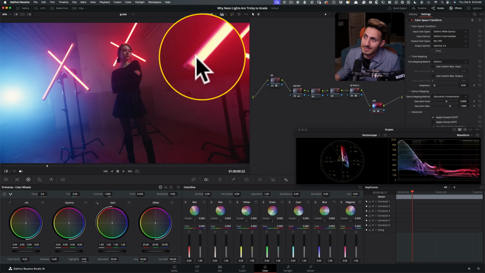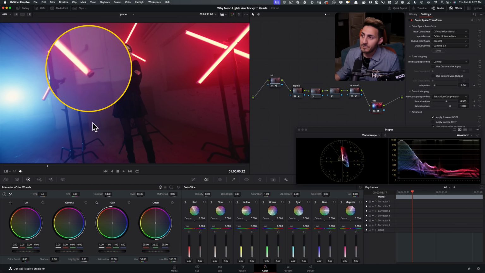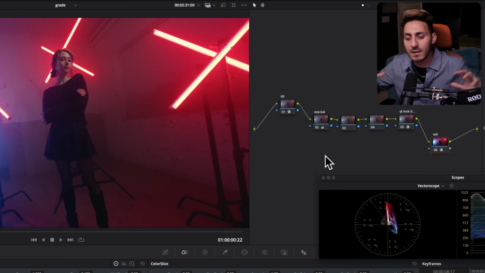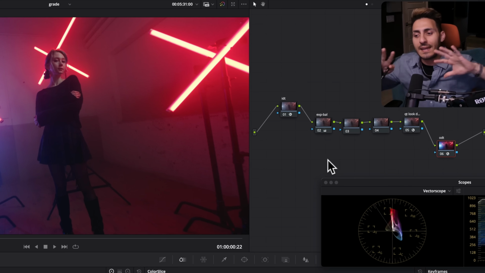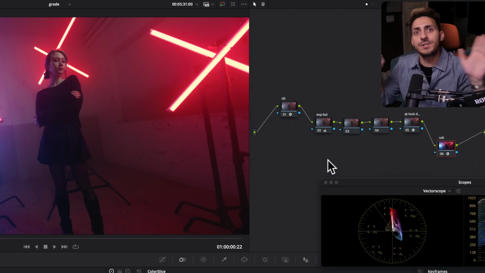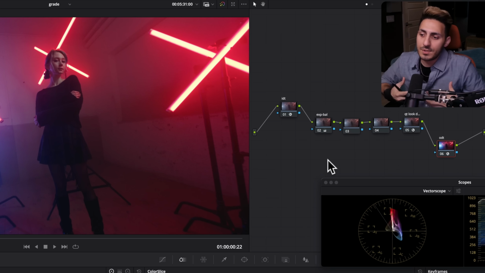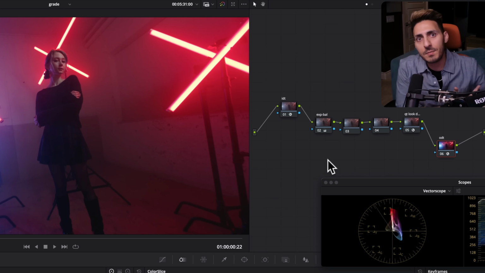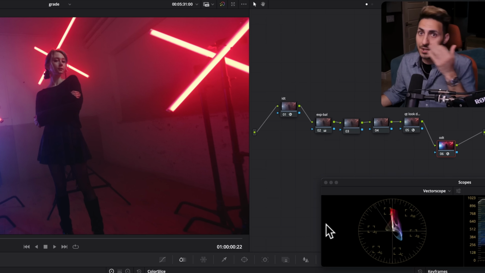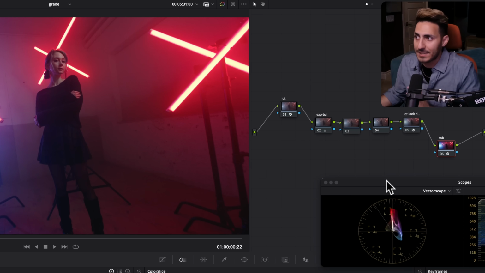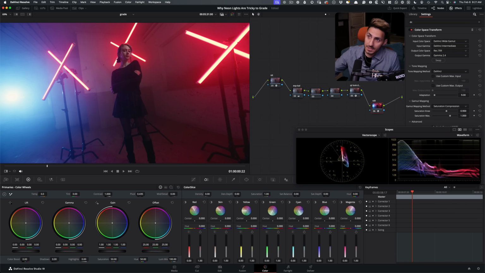The problem with this is that we still have tons of artifacting, and it is just pulling a lot of juice out of our image evenly, almost sort of like in its own right, like a global saturation effect, where we just don't know where it's going to be pulling the saturation from. And I just don't feel comfortable using this particular tool. Like it actually just does not sit well with me at all. And also save this version as well, just for comparison's sake.